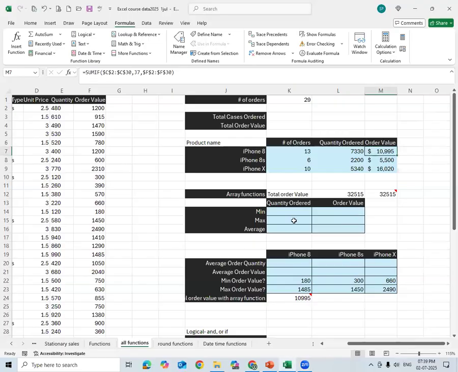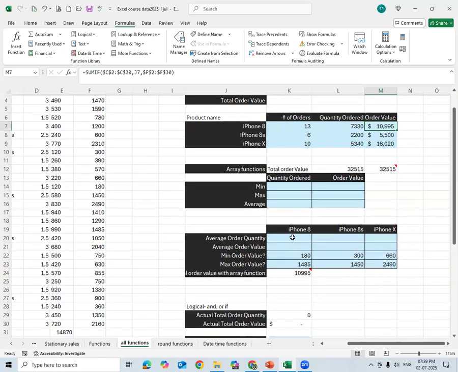We are going to see the average if also. Most of the times what happens is you wanted to find a particular performance, then you are going to use average.